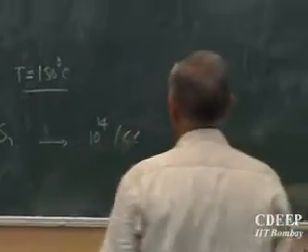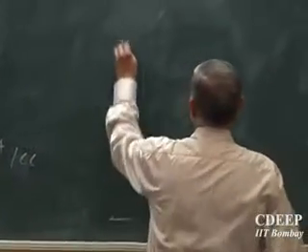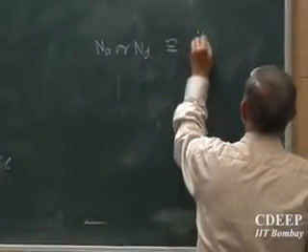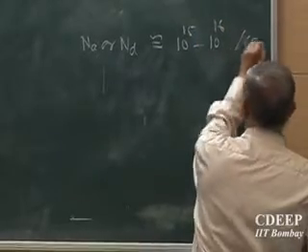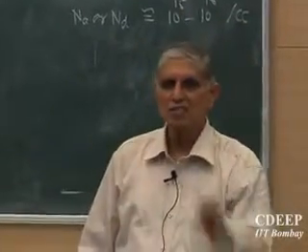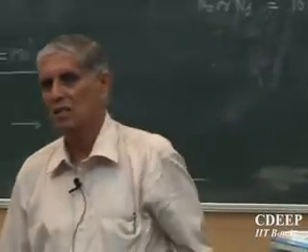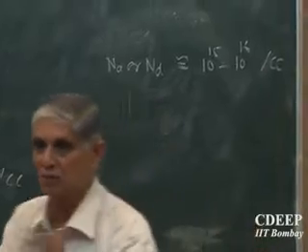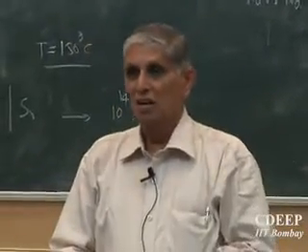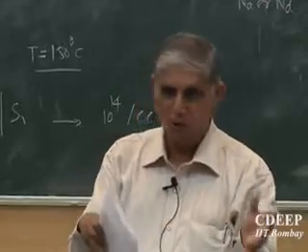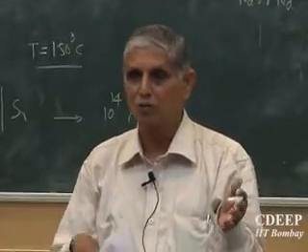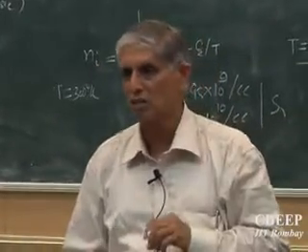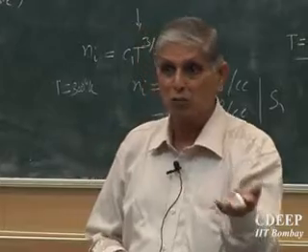Now this number is very nice because yesterday I calculated some numbers for NA or ND which normal semiconductors use. They are of the order of 10 to the power 15 or 16 per cc. This is the kind of range we use in all devices. If the device I am operating is in a system like a desktop, you can see the whole box becomes hot. Even if you touch it, you will find it much higher. We are cooling it by constant fan and air cooling there. But if the fan doesn't work, we have seen it actually.